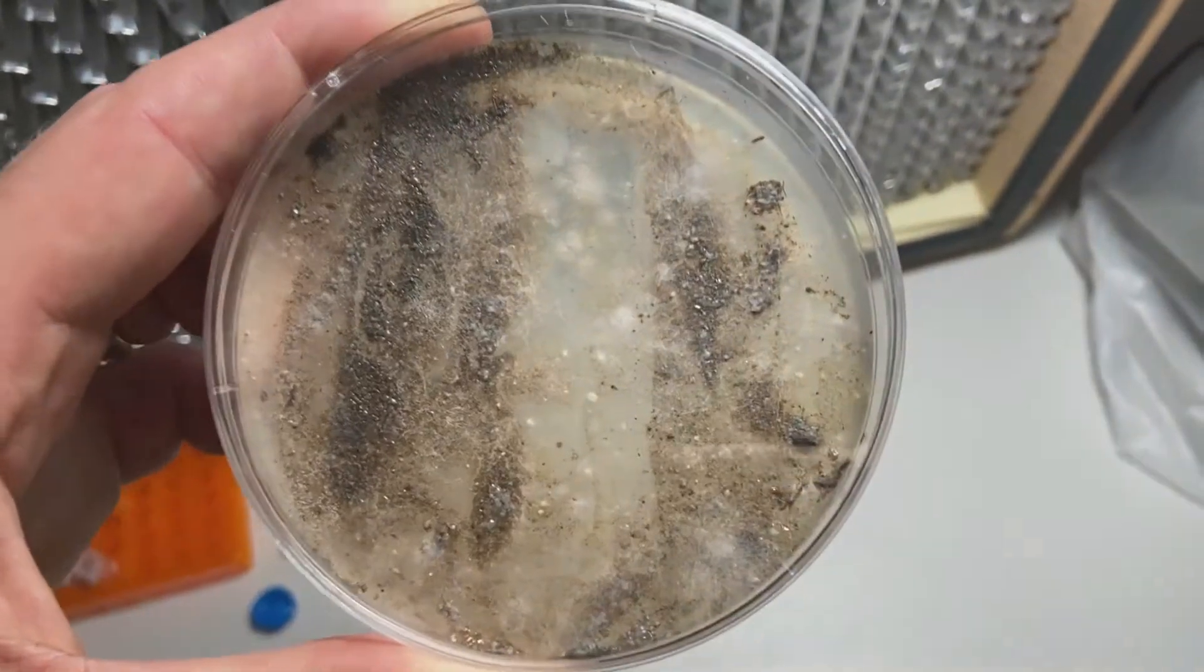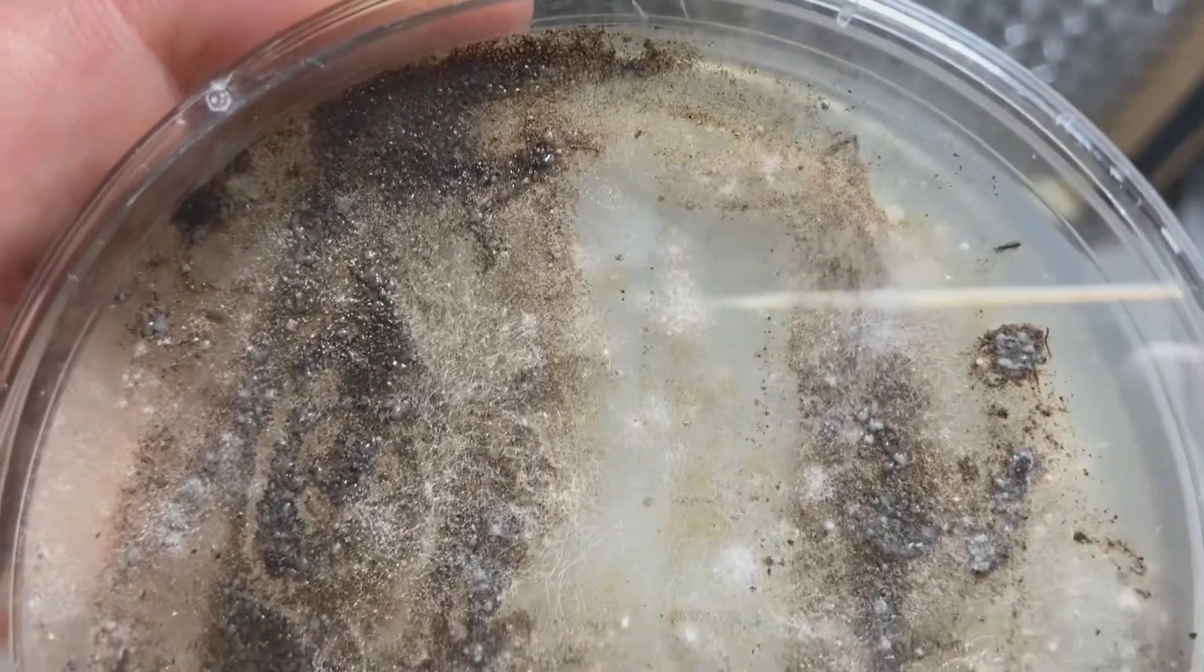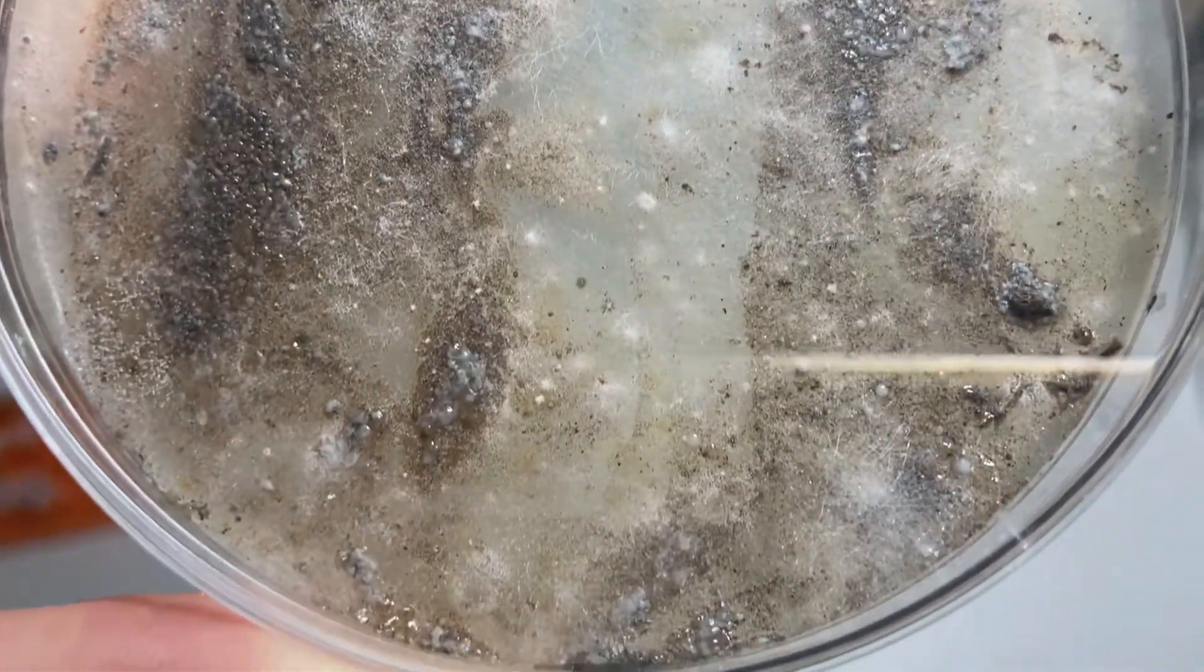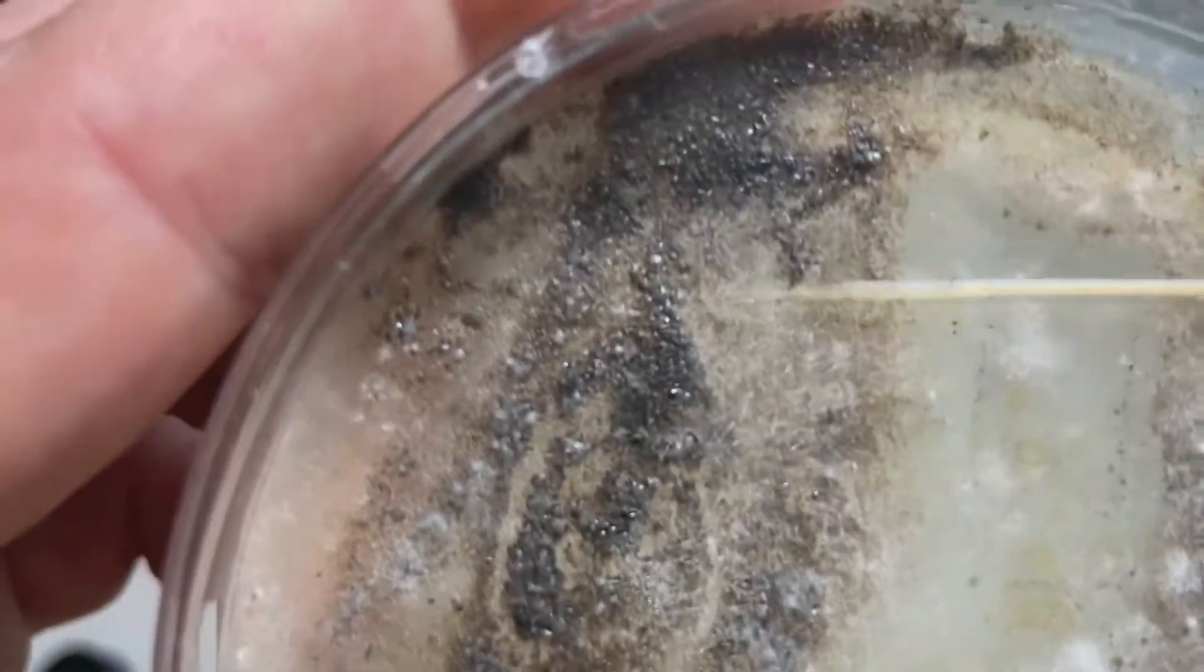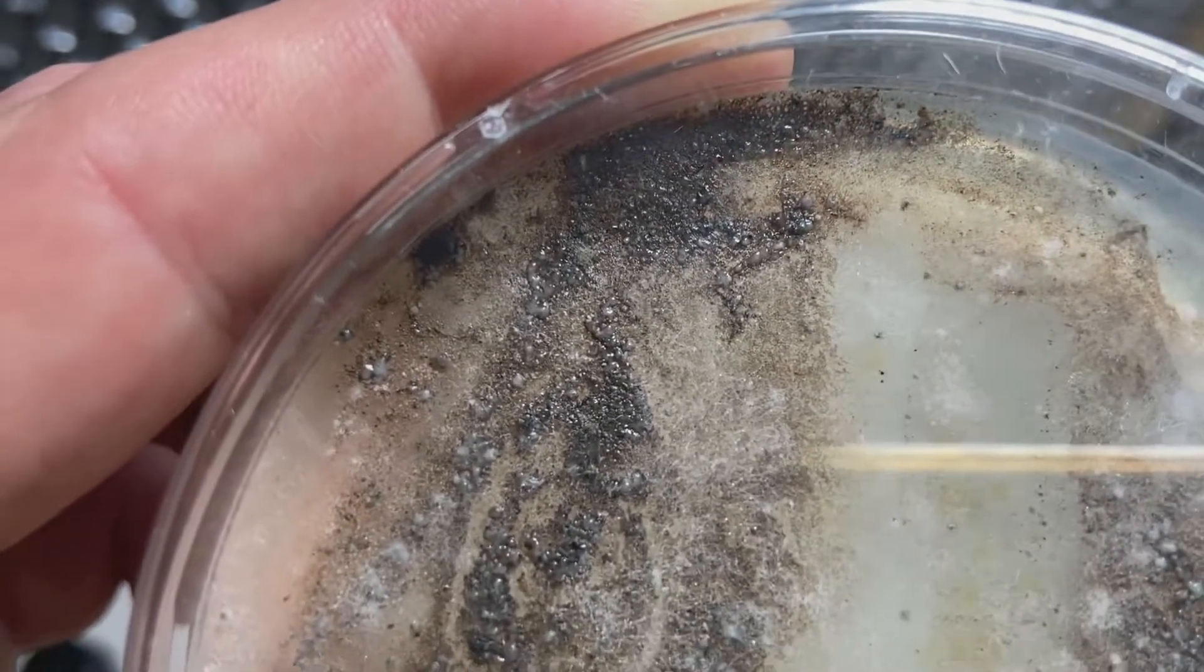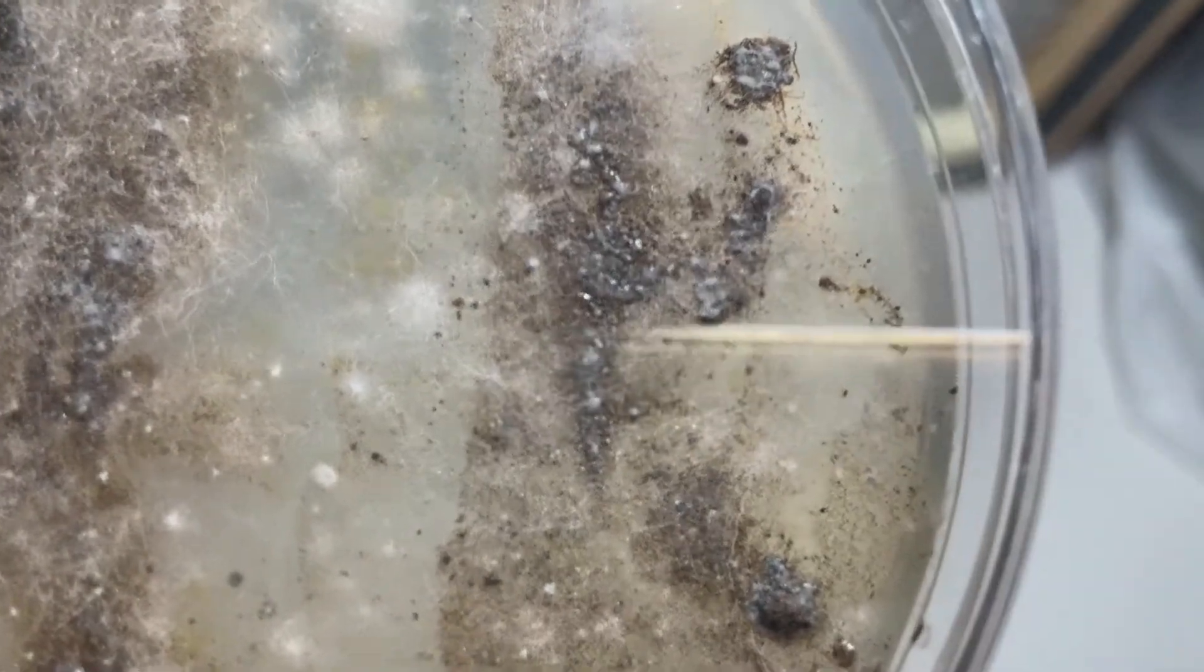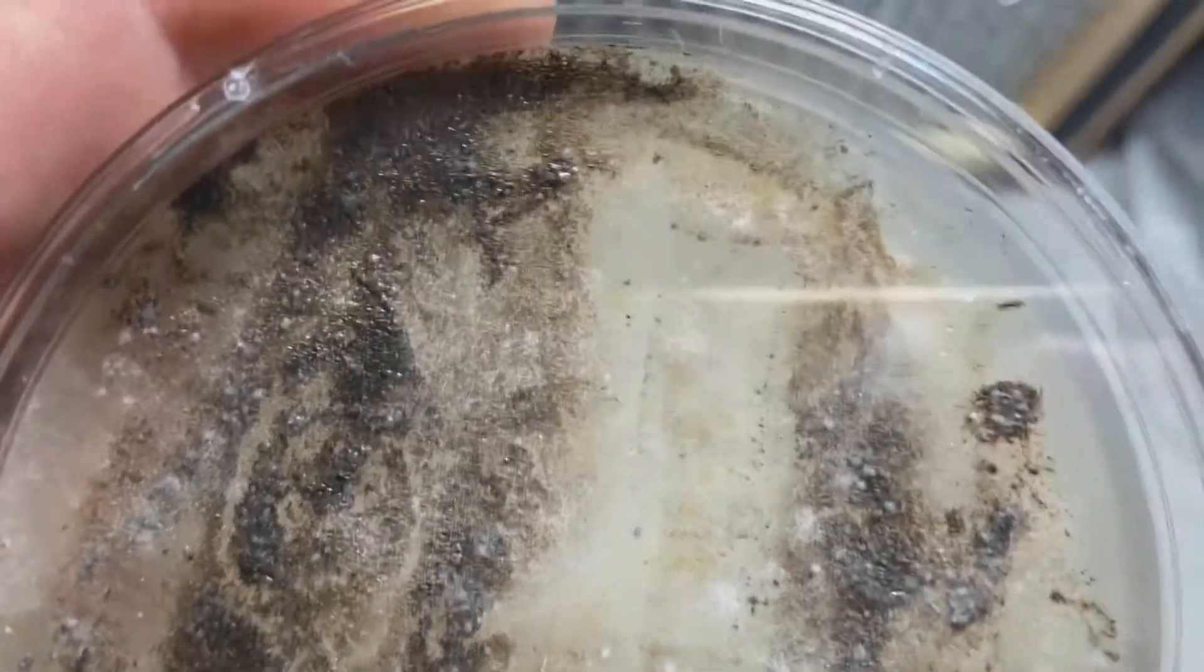After 24 hours, the LA River soil plate shows significant fungus growth. All that white wispy stuff and each little white dot is fungus. You can see bacteria growing with a shiny appearance, which is interesting because this plate has kanamycin on it, so these are either resistant to kanamycin or something else altogether.